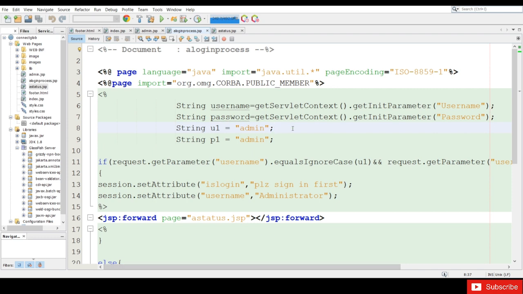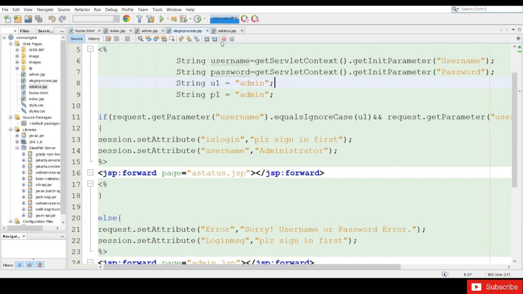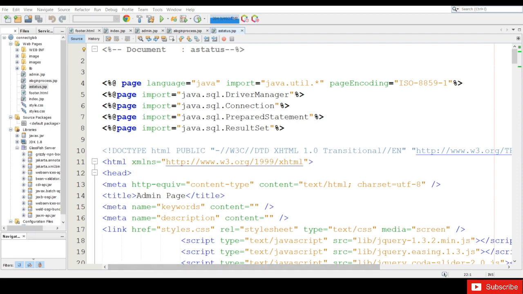But let me tell you what the basic thing here is, if you have seen this part already, I'm specifying the a status JSP. I will tell you later what is the significance of this a status and everything. But always remember one thing while developing this, you don't need to recompile it again. As these are JSP files, you don't need to recompile.